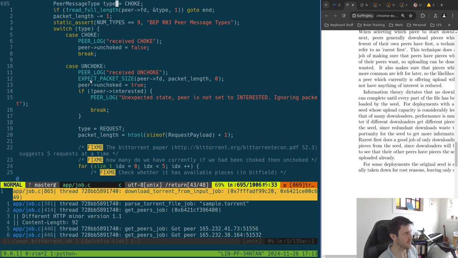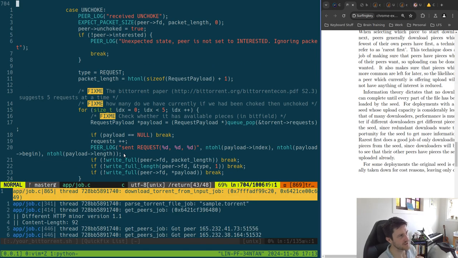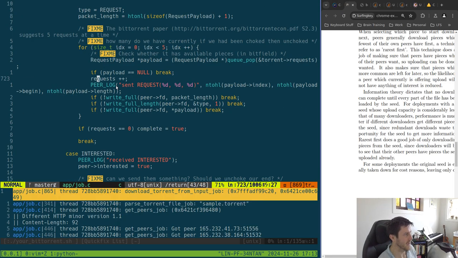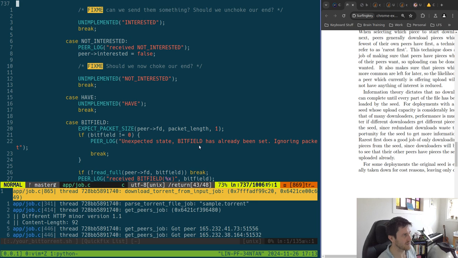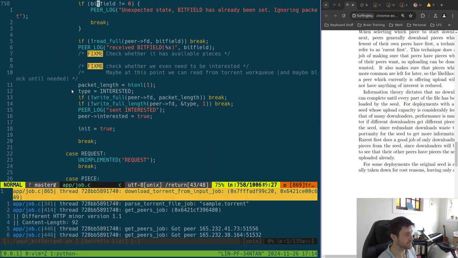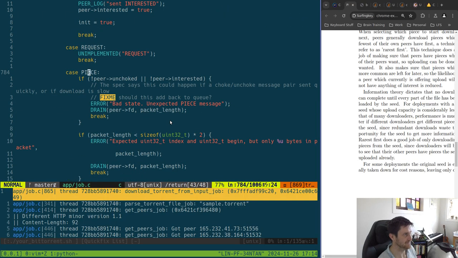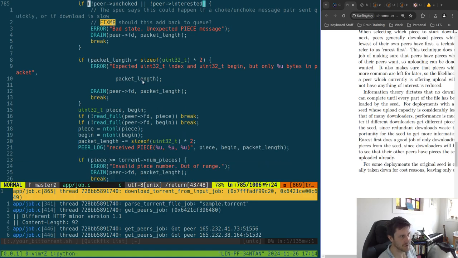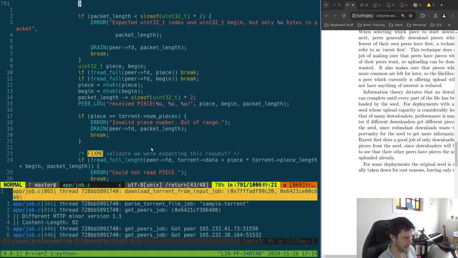Cool. So that means that we have pretty much sent off 5 things. We should increment requests by 5. So we should be expecting 5 requests at this stage. In which case, we still go through and we're waiting for more packets. And as packets come in, we deal with them. And when a piece comes in, we do pretty much the same checking. We do a bit more logging, as you may have seen down the bottom here.